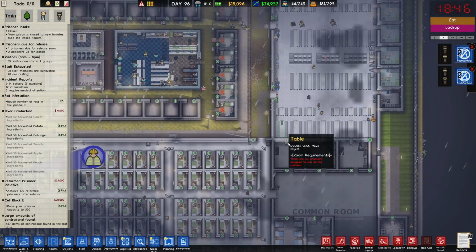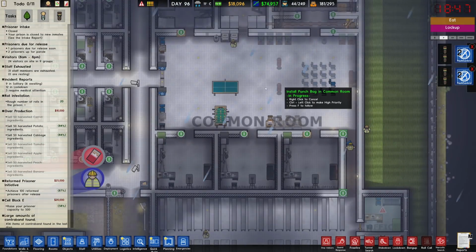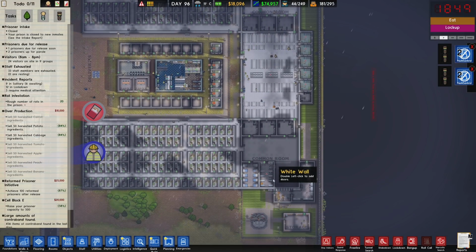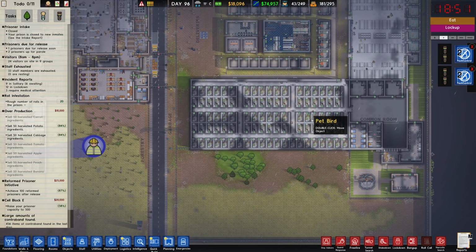In any case, let me let them build this. I'm also going to get this common room right here sorted out. So we'll have another one over here, kind of doing mostly a mirror, copy-paste sort of thing. And we'll be right back.